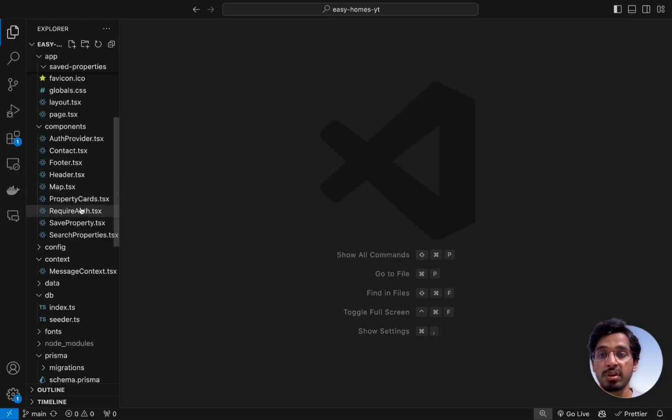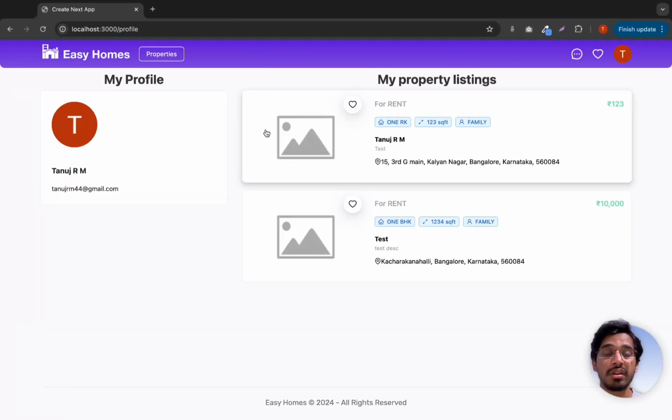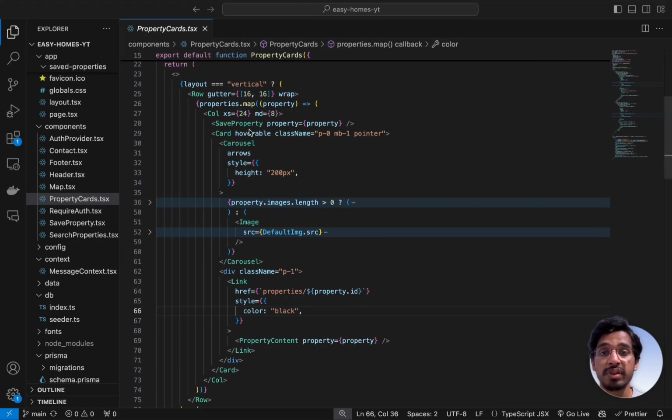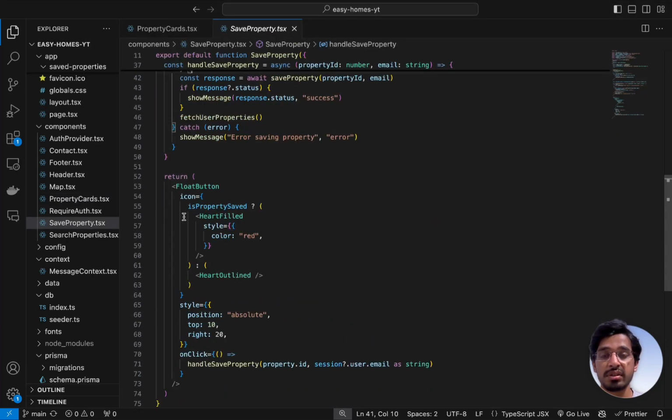So now if I go to the property cards component, which is actually responsible to render this particular card either in a horizontal layout or the vertical layout depending on the prop that we pass. So what we also want to do is, we have the save property component, right, where we are passing in the property, and then when we click on that button it will make an action to save the property. So we also want to add another action such that the user should be able to mark the property as sold. Okay, so if I navigate into this component, we need to render this component conditionally.